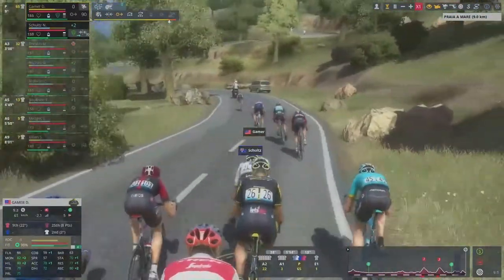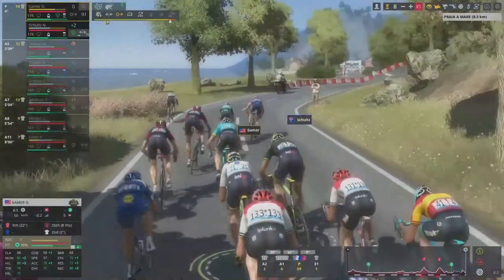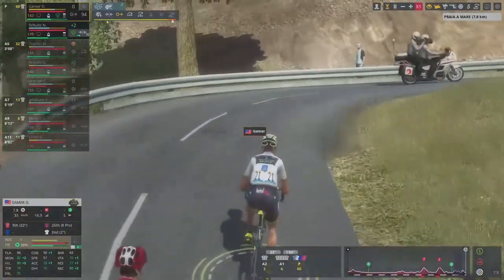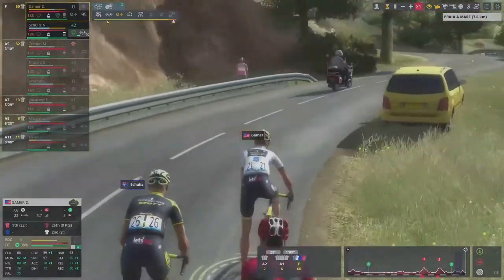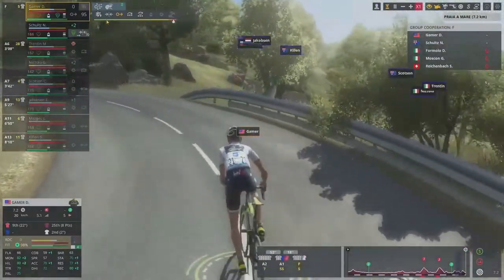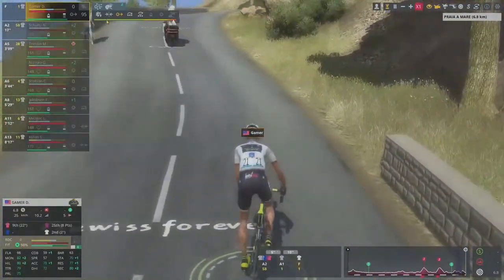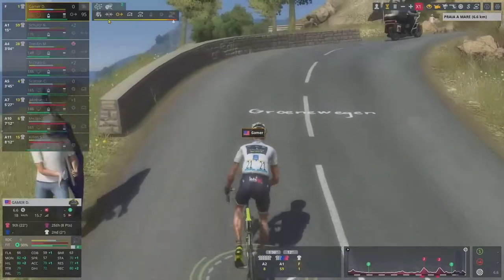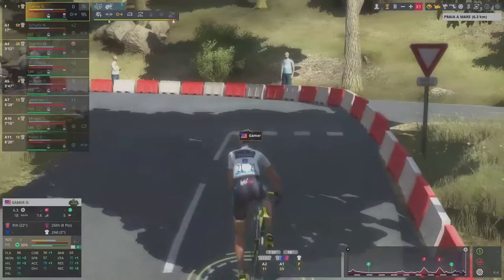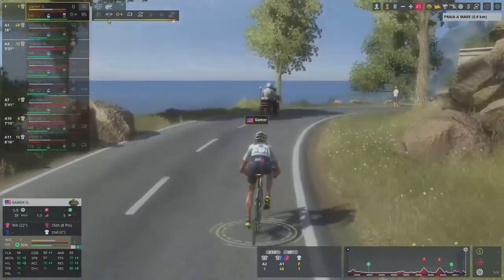Move to the front because we're going into the final climb and this is where we'll make our move. We get a small group off the front. This climb features some dreadful percentages. Separation — a group of five, solo for now, 7k to go. Just doing that hill speed to get over the top, and the top is right here.